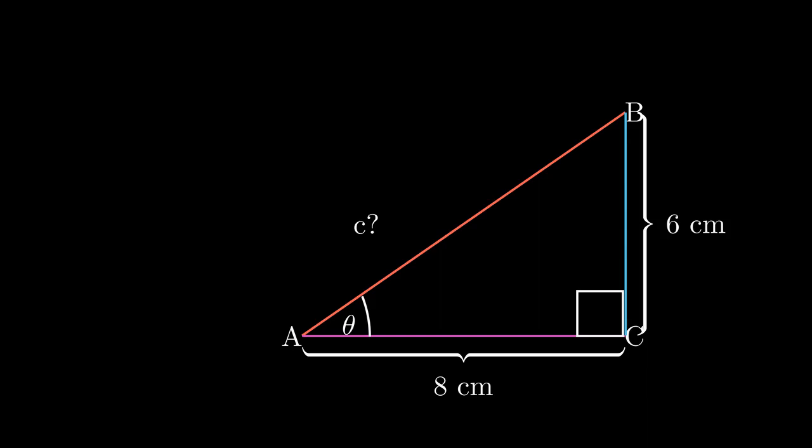We'll use the Pythagorean theorem formula, which is c squared equals a squared plus b squared. In this case, where a equals 8 and b is 6, we'll square 8 and 6, which is 8 times 8 plus 6 times 6. So c squared will be equal to 64 from 8 times 8 plus 36 from 6 times 6.